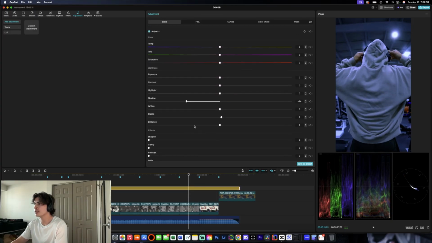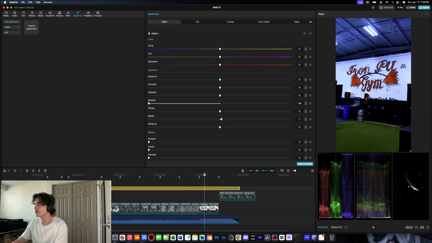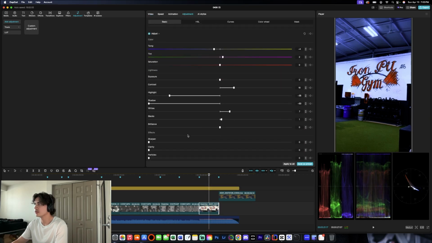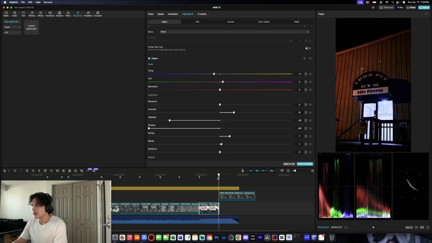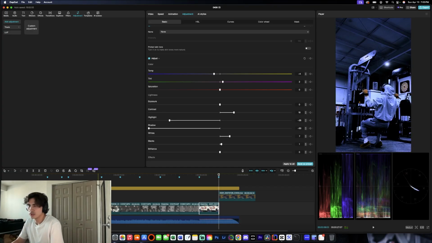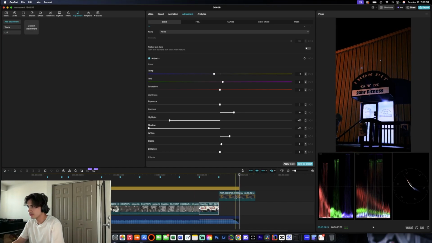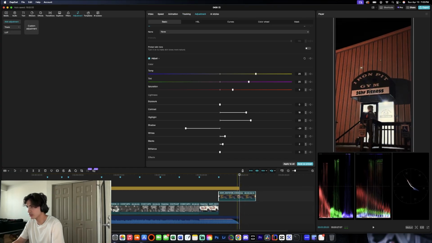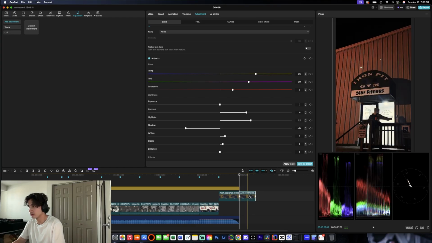Even so, I'm going to decrease the shadows even more. All the way. See how that looks. Because these shadows aren't enough. And then lastly, since we're going to get this perfect loop, all we're going to do is cut here, right? We're going to make a cut. Oh, cut is right there.